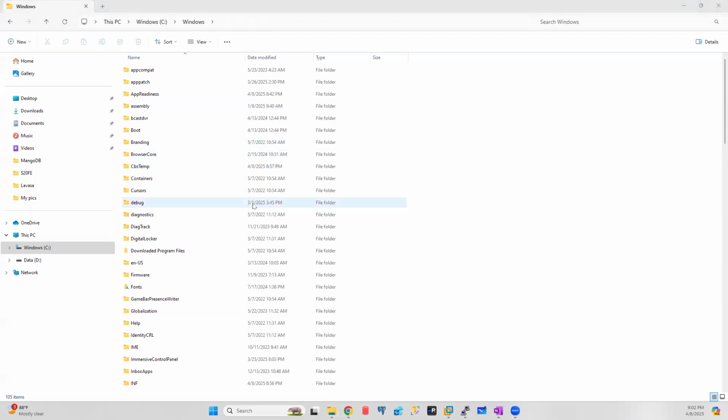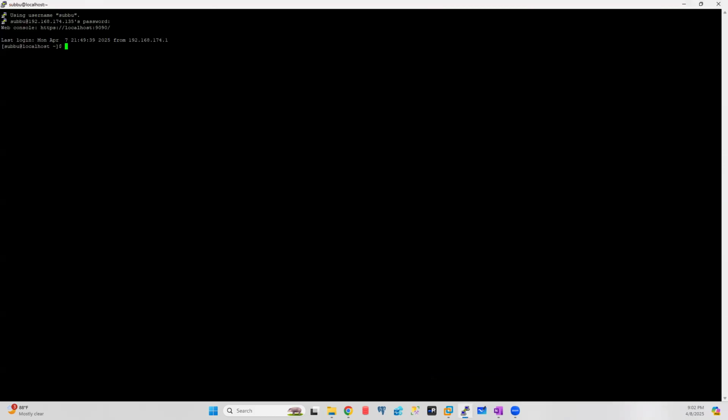It's easy in Windows, but when you go to Linux, this is how it looks. Now I just connected to the Linux operating system, and this is how it looks.